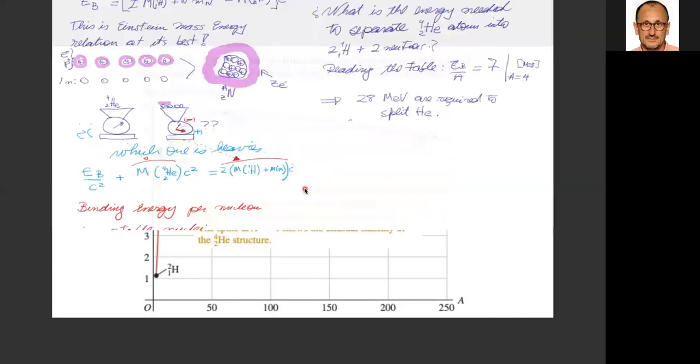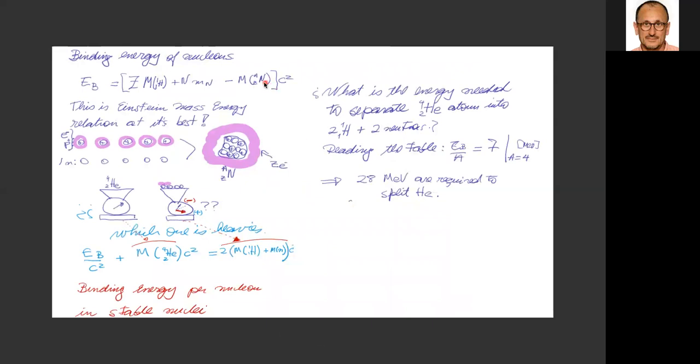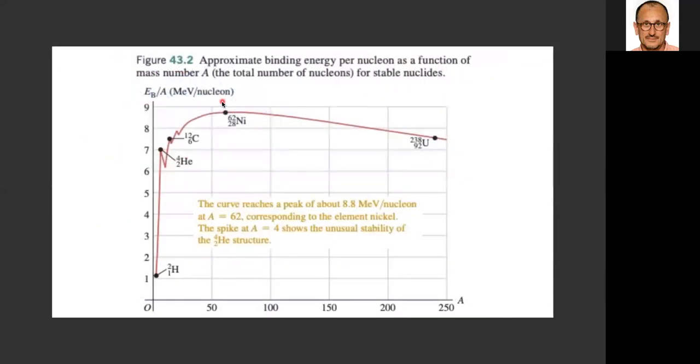Oh, no, I'm doing it wrong. This is the Z. What goes here is the Z, okay? So essentially, if I give this product of energy, 8.8 times 62, I will have 28 hydrogen atoms, and the difference between 28 and 62 neutrons lying on the table. How can I get that out of a nickel? Just deliver to it the energy of 8.8 times 62 as measured from this curve here, okay?